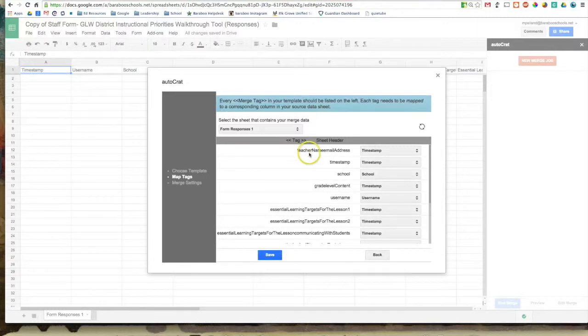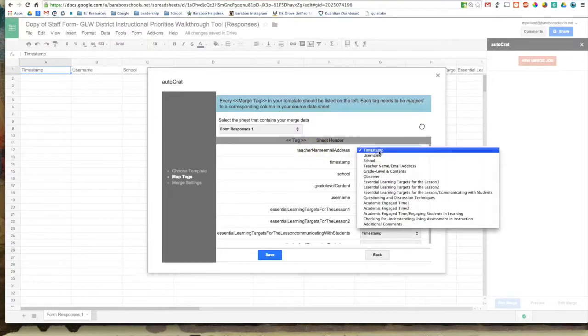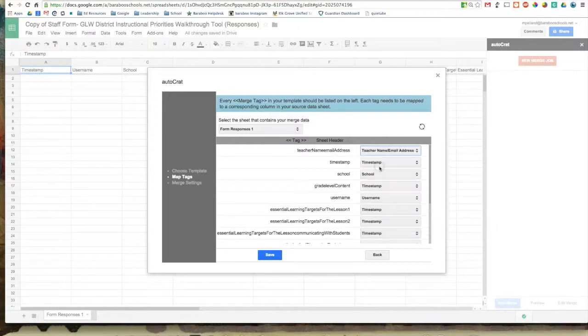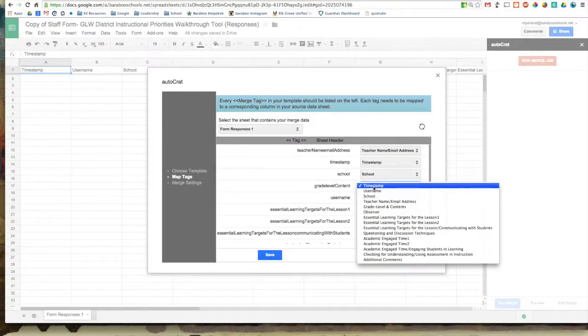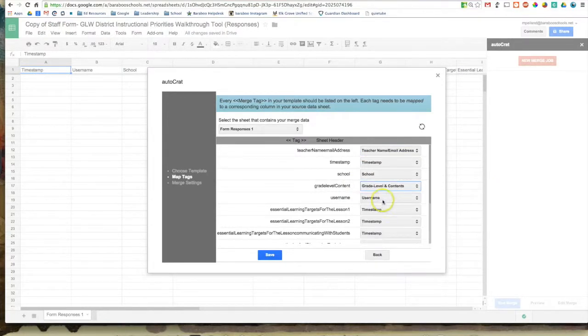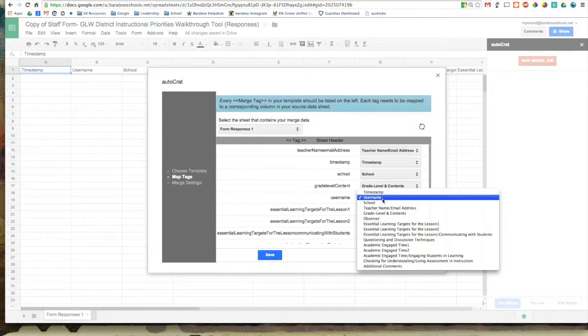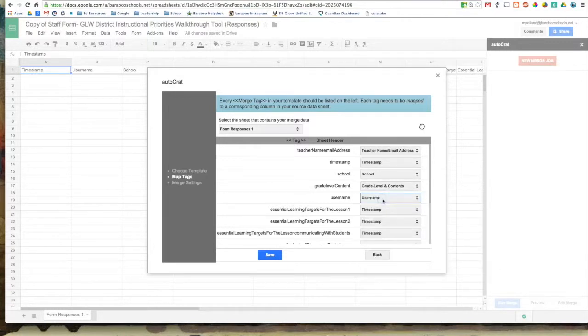Now it's going to ask me to match up my fields on my spreadsheet here with the specific fields on my template. I'm going to want to match teacher email address with teacher name, email address, timestamp, school. They've lined them up pretty nicely. Grade level. I'm going to go down to where it says grade level contents, username. This is going to be the username of the person who submits the form, the observer.